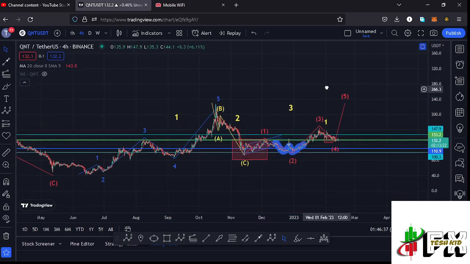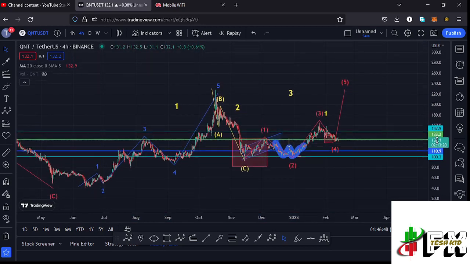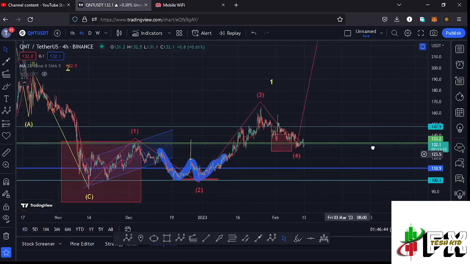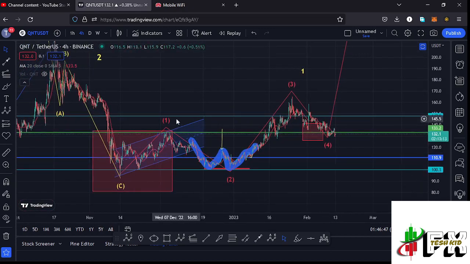And in the formation of that wave 3, which is an impulsive wave, I'm also expecting to see a 5-wave structure in formation, which I believe we are seeing over here, where I'm terming that as the first wave to the upside. Then we have a retest in the formation of that wave 2. We have also peaked in the formation of that wave 3, having our peak in the formation of that wave 3 at around the $165.5 mark.